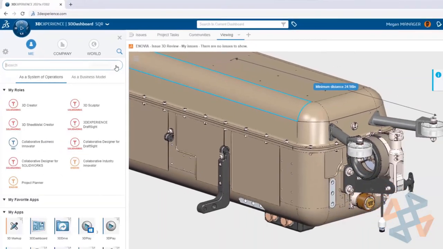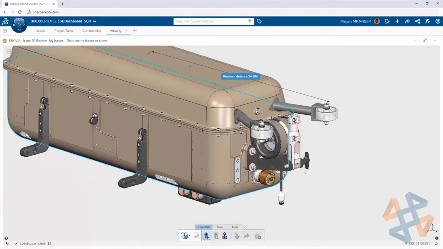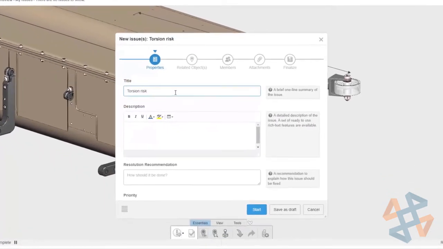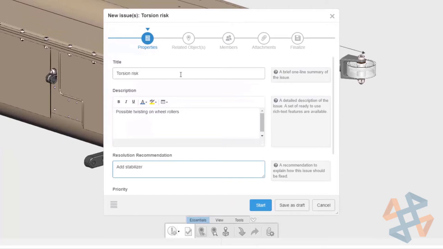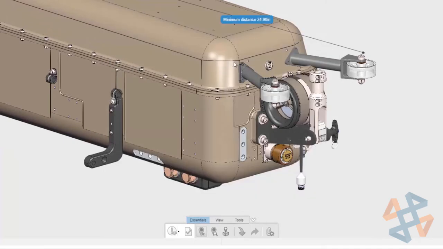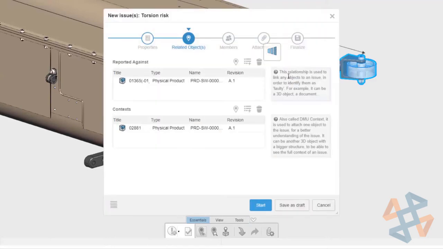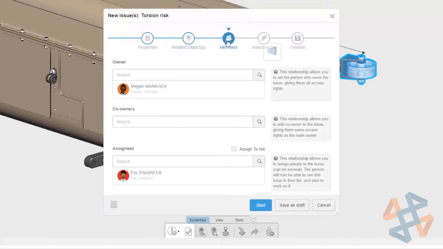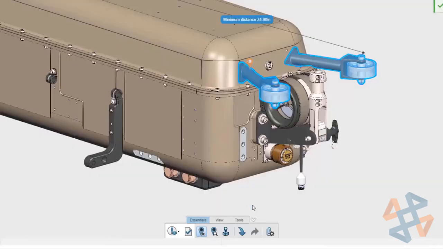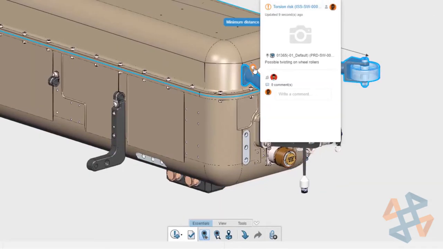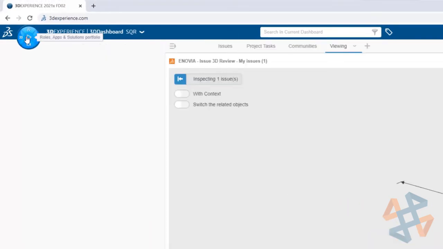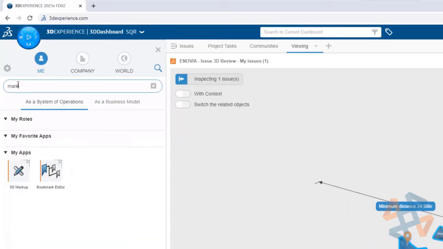This is just one of the many ways the team can use the 3D Experience platform to track problems and change requests. She tags the relevant 3D models and verifies the right people are assigned to the issue. In this case, Eric will automatically be notified from the platform. There's no need for Megan to follow up via email or a phone. It's all streamlined and in the platform with collaboration.